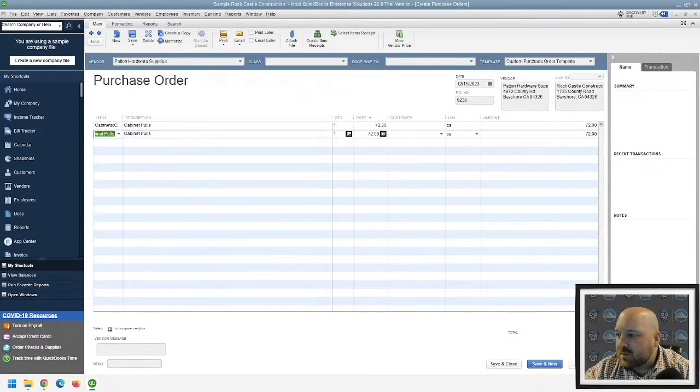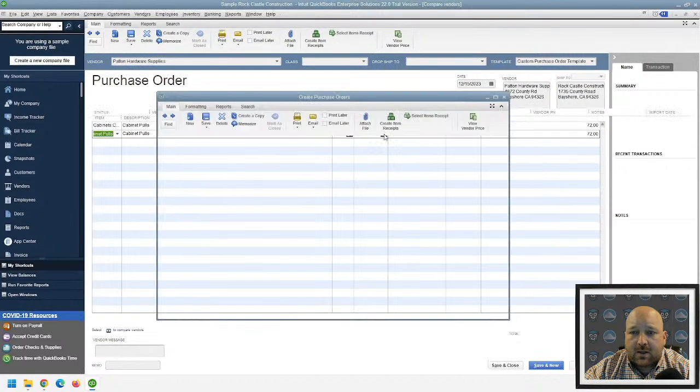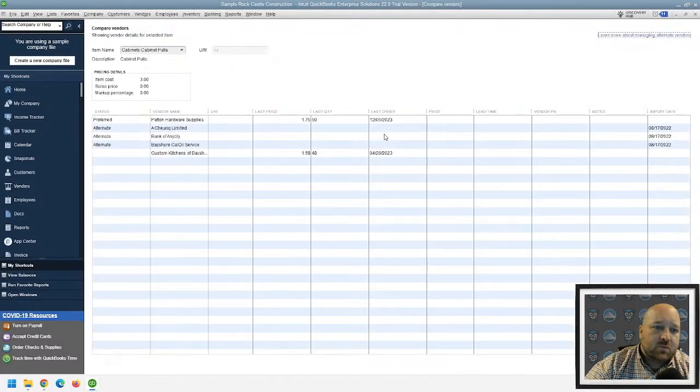Okay. There's a report in here that you can do where you can compare these two vendors and figure out which one, yeah, right here. Oh, hold on. We need to. Yeah. Okay. We can click this little guy right here. And then this is where we can compare our preferred versus our alternative vendors and who might be the better option. Okay. But obviously that requires you to maintain all this data too.